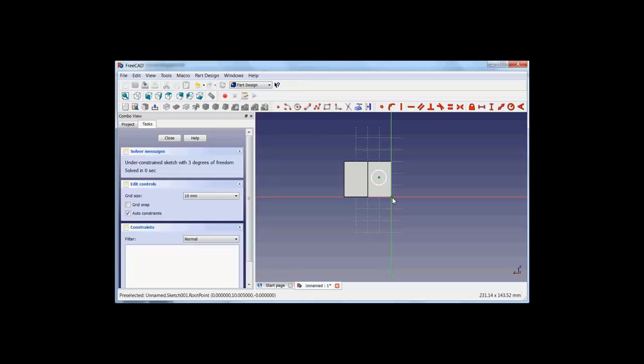So select these 2 points, and then we apply a vertical dimension. So not this distance, but a vertical dimension. And this vertical dimension is 15.